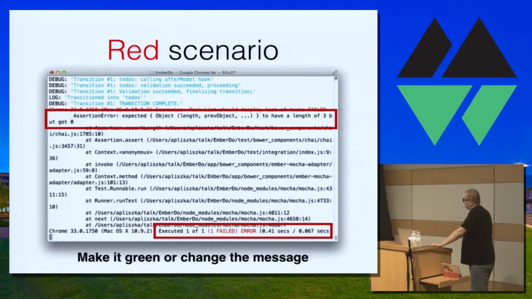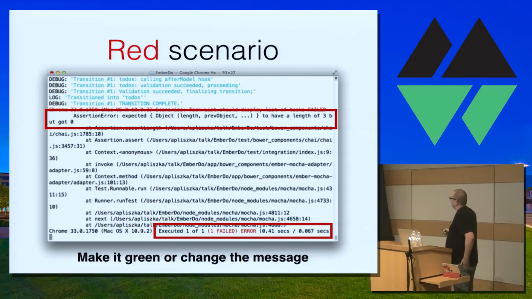When we save this file, our test will rerun automatically, and you will see this failure: it expected 3, but it only got 0 rows, and it's failing the test. So our goal here as a test-driven developer is, well, we either have to make the test green or change the message.